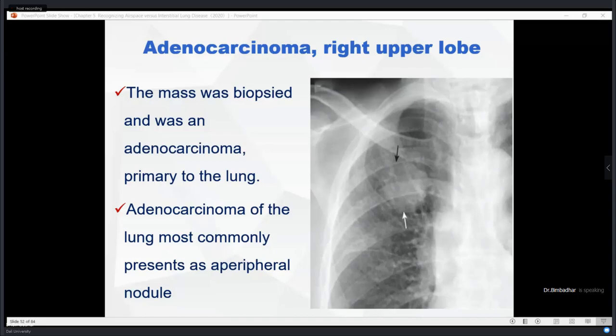Yes, in a Ghon focus there can be calcification, and the type of necrosis happening there is liquefaction and caseous necrosis, but that is not happening in adenocarcinoma. If you follow up with the pathology, there is caseous necrosis and liquefactive necrosis depending upon the stage of the tuberculosis, and that kind of nodule is much more heterogeneous, and adenocarcinoma is much more homogeneous. Right, Benedict? Is that clear now? Ghon focus, yes.